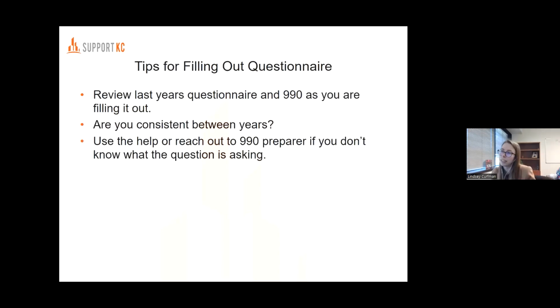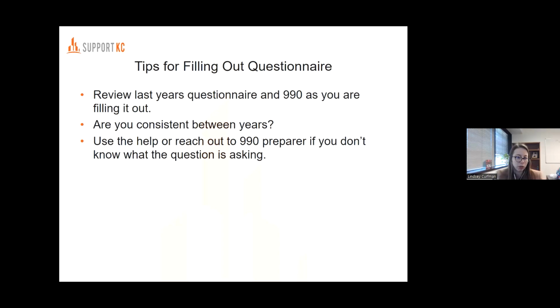All right, so that is everything that Support Kansas City needs for your 990 questionnaire and to be able to complete that. Some tips for filling out the 990 questionnaire: it's always great to have last year's questionnaire, last year's 990, and this year's questionnaire all pulled up at the same time, and make sure you're being consistent between years.